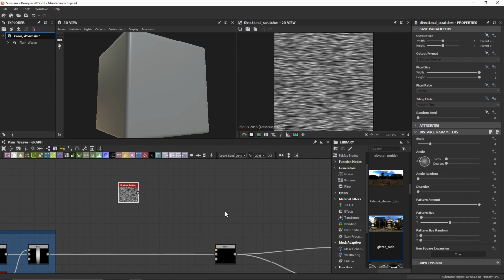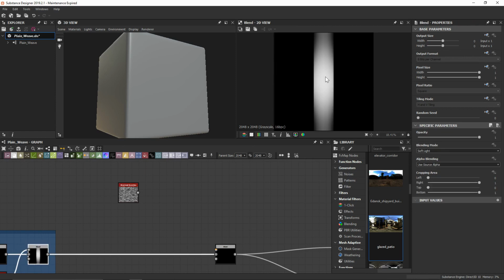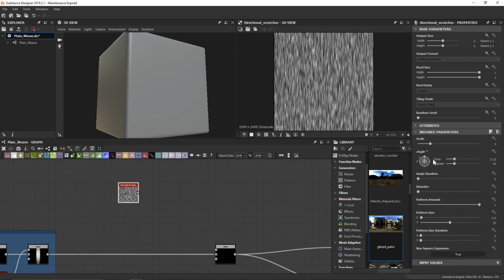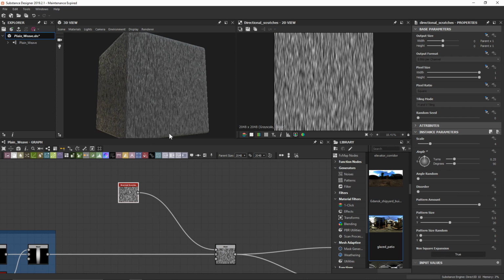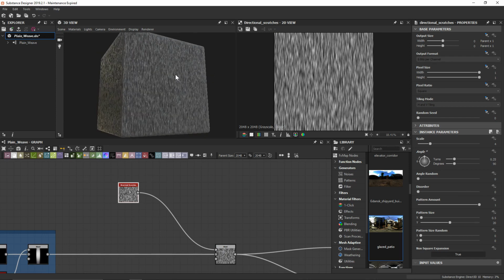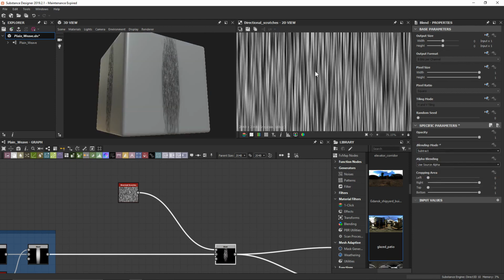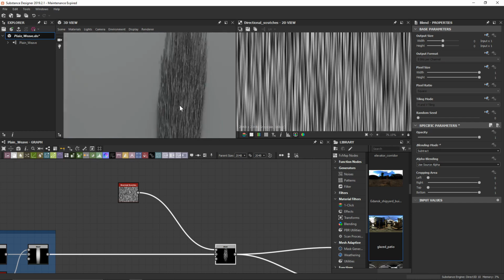And the first thing I want to do is make sure that this is running in the same direction as our strap. So let's go to our angle here and just rotate this 90 degrees. And let's blend that in together so that we know it's actually going to be running the same direction. And I'm going to use the subtract blending mode, right? So that the white values of these scratches are actually going to cut away from our strap.